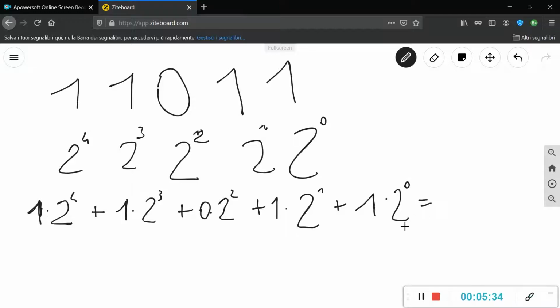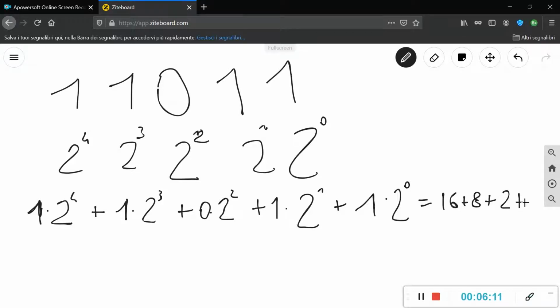So if we do the summation, we have that 2 to the power of 4 is 16, 16 times 1 is 16. Plus 2 to the power of 3 is 8, times 1 is 8. 0 times 2 to the power of 2 would be 4 times 0, so 0. And here is 2 to the power of 1, which is 2, times 1 is 2.